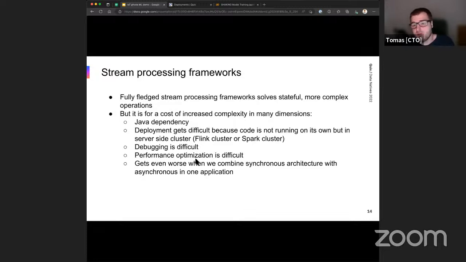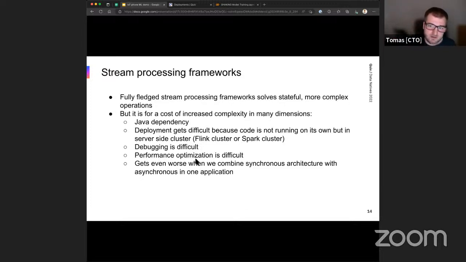And Flink would solve that for you because these stream processing frameworks have these complex operations built in. The problem is that the moment you bring Flink or Spark into your architecture, you're increasing the complexity a lot. You have to basically run another cluster alongside your deployment to run your stream processing code.